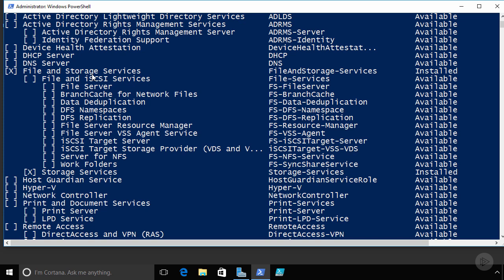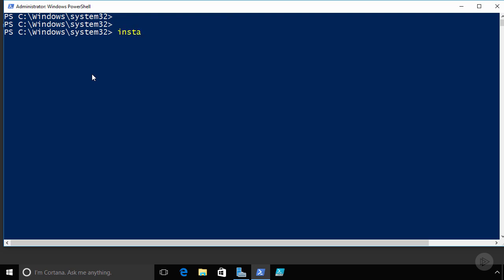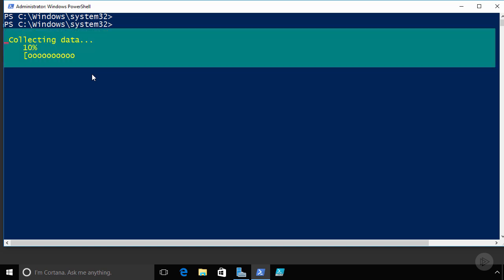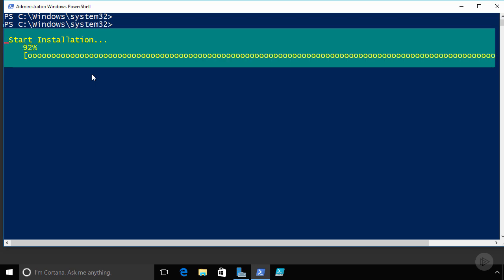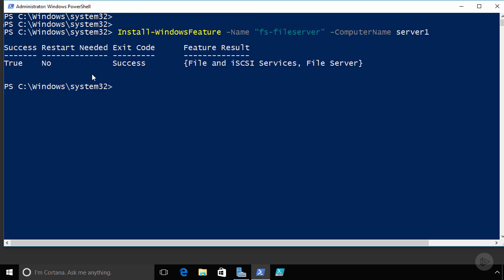In order to do that, we have another command that we need to use, which is the Install-WindowsFeature commandlet. As before, I need to direct it to that remote server. So Install-WindowsFeature with the name being FS-FileServer, which is what existed over there on the right-hand side. This is the name itself. Let's address this to the computer name being Server1. You'll see that if everything goes correctly, it will reach out to that machine, Server1, and begin the installation. This now goes through completing the install of that file server role service on that remote machine.